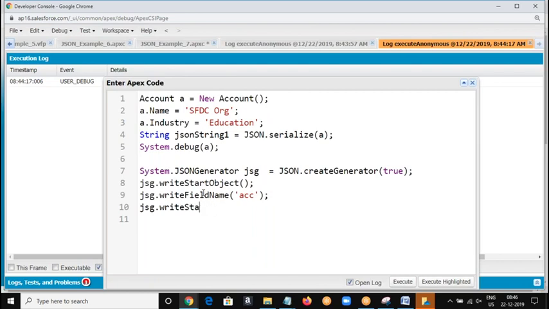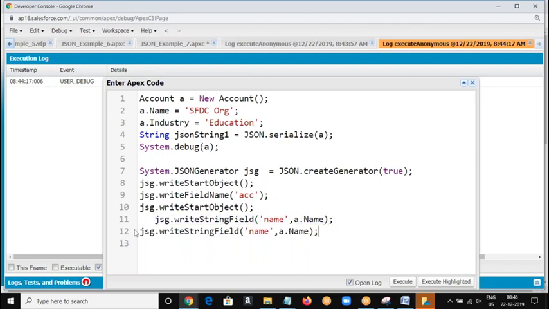Right. Start object again, and then within this we are going to add two fields. One is name and another is industry. Right. String field, a dot name.